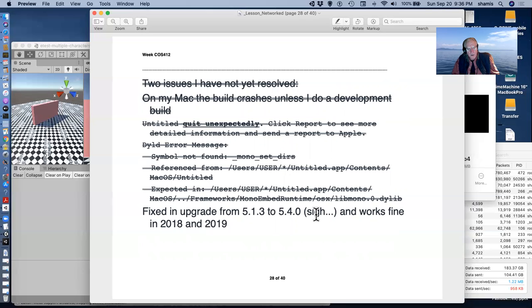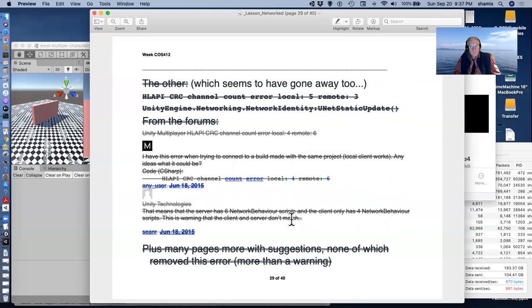Back some time ago, in Unity 5, this had all kinds of problems. The builds crashed unless they were development builds. It mysteriously fixed itself when I upgraded to Unity 5.4. It seems to work fine in Unity 2018 and 19. I haven't tried it in 20.